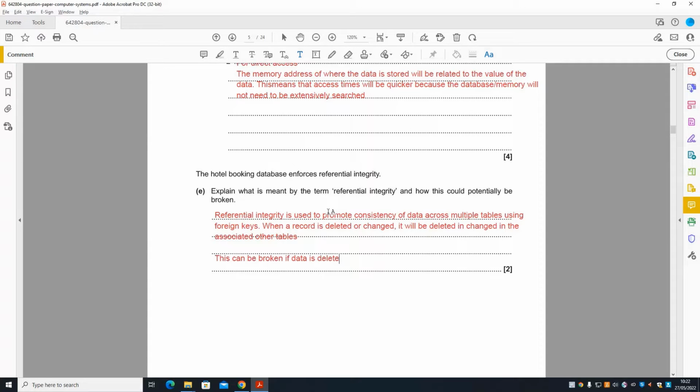Data is deleted or changed. Example is customer table and will be deleted from the booking table. And we could just explain, otherwise the booking table would point to a foreign key that doesn't exist.